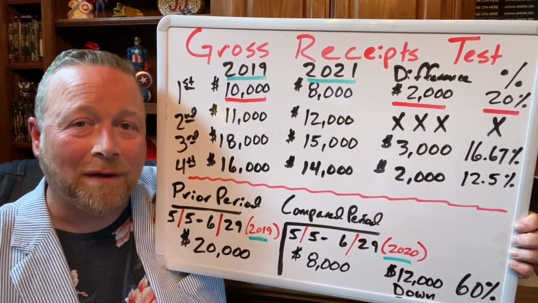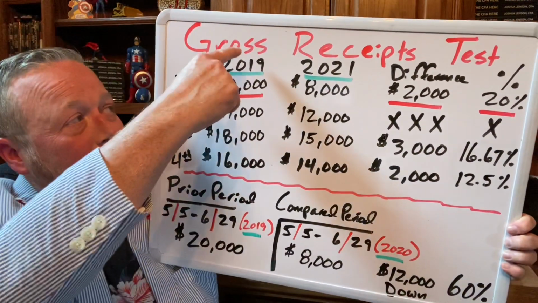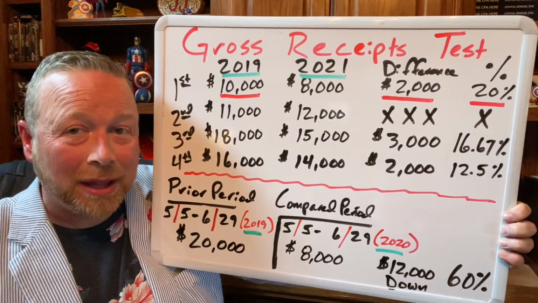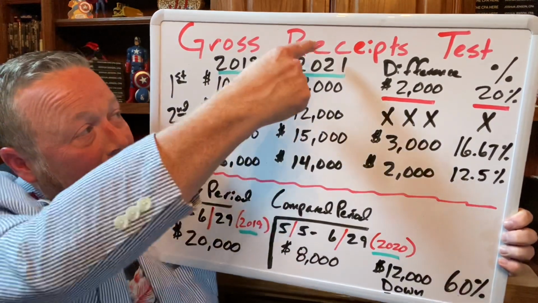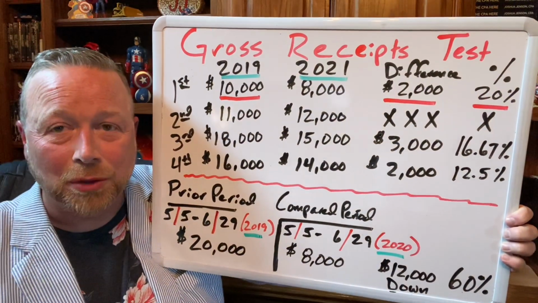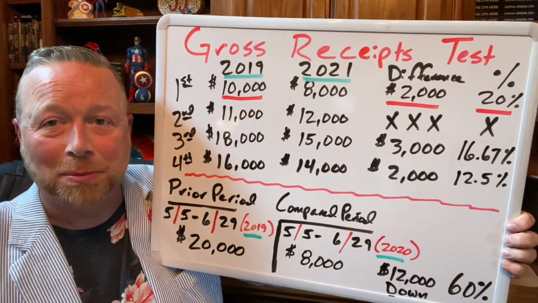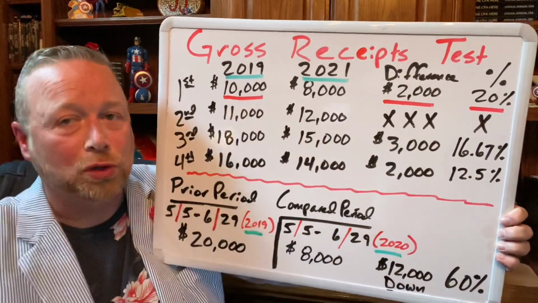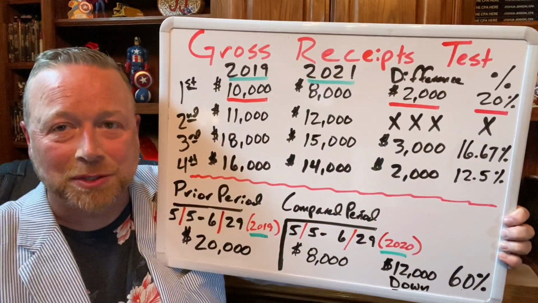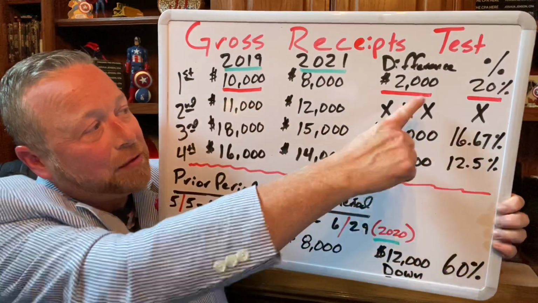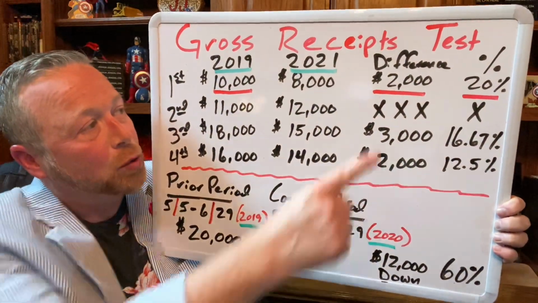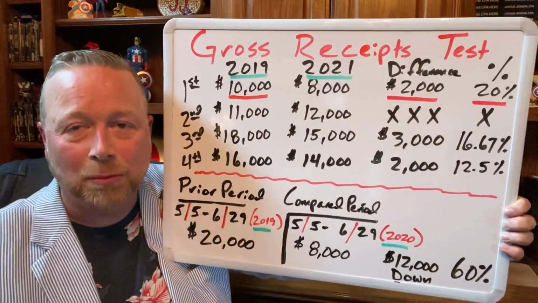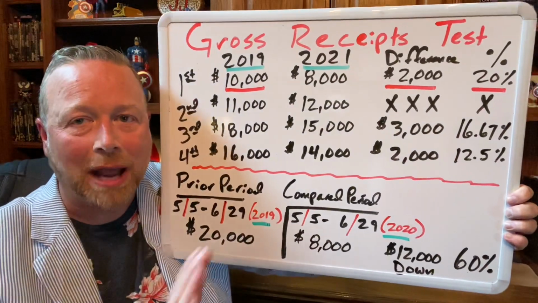Because what we're trying to figure out only in this video is, if I'm trying to figure out if this prior period is down by whatever percentage in the current period that I'm comparing to, then this is where that example comes into play. So if I were to say, well, I want to compare first quarter 2021 to first quarter 2019. So what's the difference? $2,000. So 2,000 divided by 2019 is 20%. And when you say, wait a second, wait a second, what?